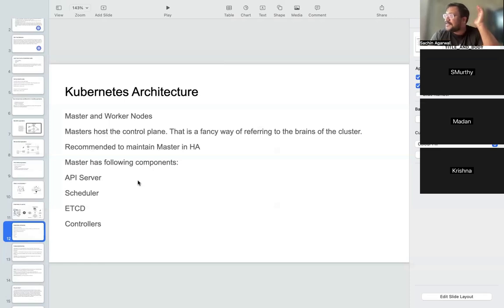Let's keep things on the left side of the brain and understand the different components which master contains. Your master contains the API server, scheduler, etcd, and the controllers. It contains four major components: your API server, your scheduler, your etcd, and your controllers. We'll talk about all of these components in detail in the next slide.